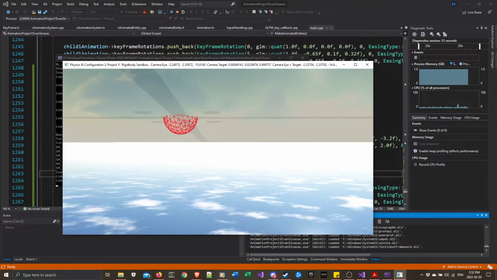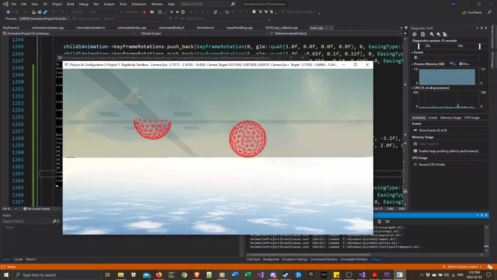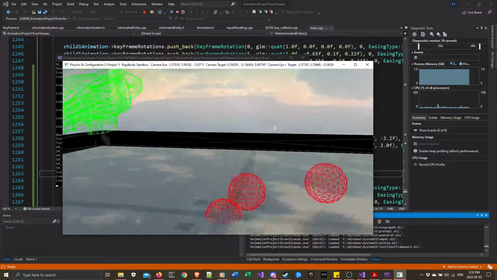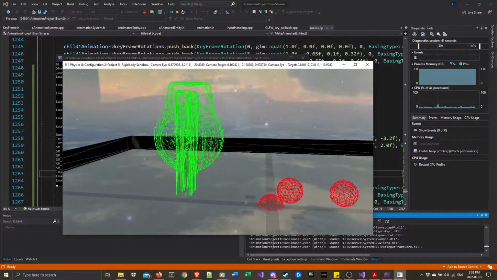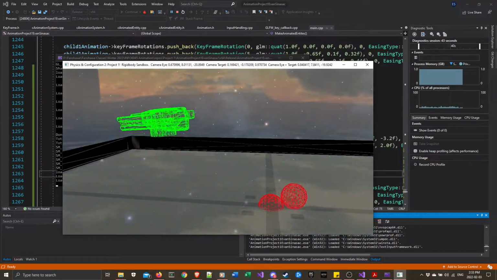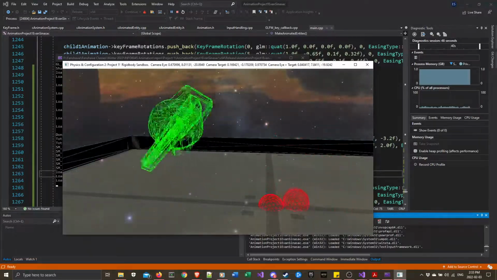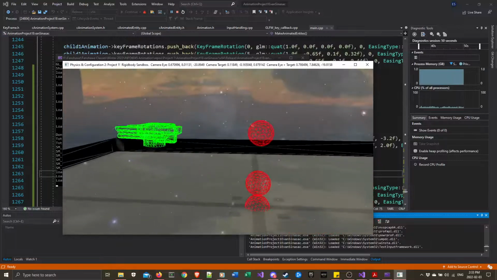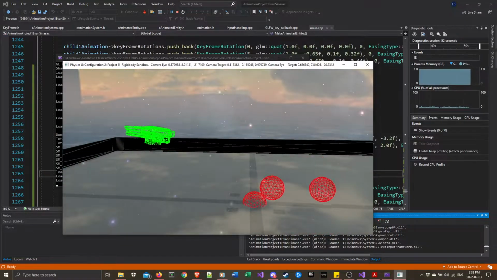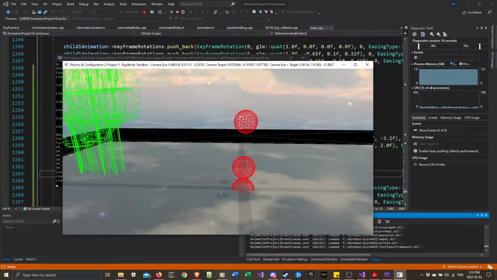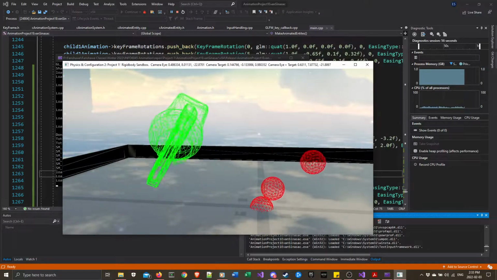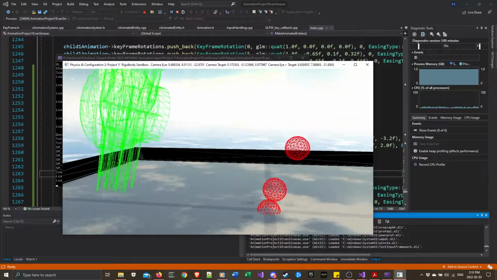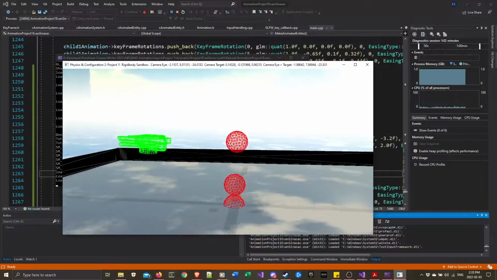So now the new child is also rotating around the parent. And like I said, it's a global animation speed. Each animation does have its own. So the turret is moving at 1.5 times speed, while the spheres are all moving at 1 times speed. And this is back at 1 times global animation. It just affects all of them.